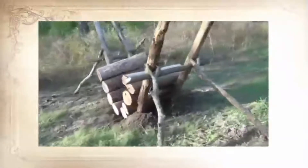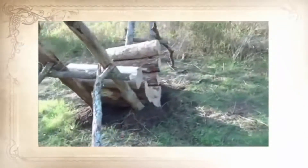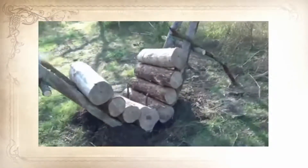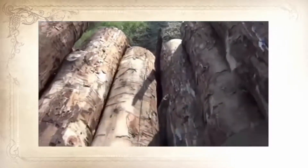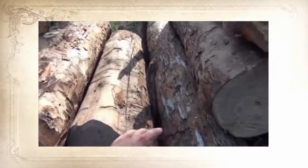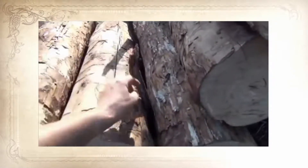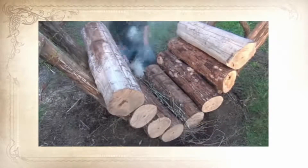This technique will allow you to build a fire that burns for 15 hours and sustains itself without having to manage it at all. You need two ramps that will continue to self-load logs as they're consumed at the very bottom. I've left a gap in between the bottom two logs by placing two wood sticks — that'll allow oxygen to get in and help you start the fire. Using some brushwood, make sure you start your fire from below.